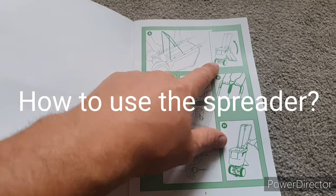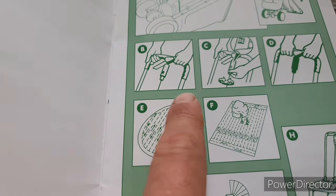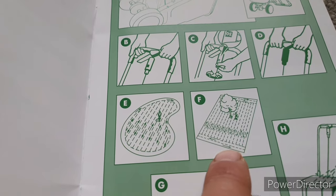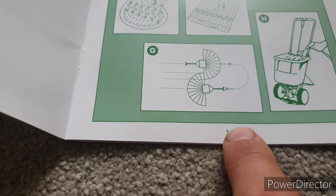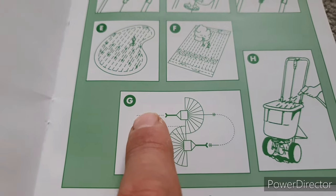So taking a quick look at the user manual, the key piece of information that I got something from on here was about how to apply it depending on what pattern of lawn you've got. If you've got a circular lawn, it suggests to make an edging pass and then up and downwards passes. And if you've got a rectangular lawn, we do two edging passes and then up and down. You can also see a graphic of how you should overlap the passes in between each of the runs to ensure the best coverage.